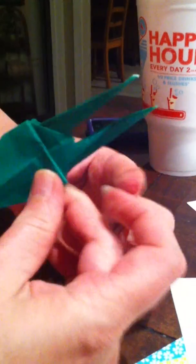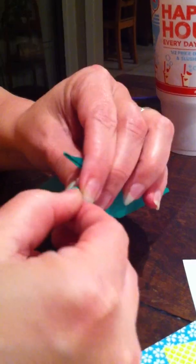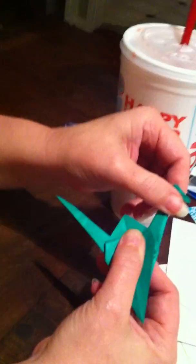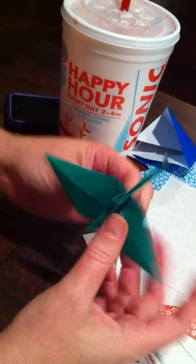stay with me. So now I'm going to fold that in the middle like that. Fold that like that. And now I like to fold the wing down. Fold the other wing down. I think I'm going to make this one the head. Fold it, kind of crease it right there in the middle, and make your little head there. And I put my hand right here, pull your tail back, kind of put some pressure, pull your tail back there, and then you can put your fingers right here and you blow on it and kind of pull a little bit. Voila! An origami crane.